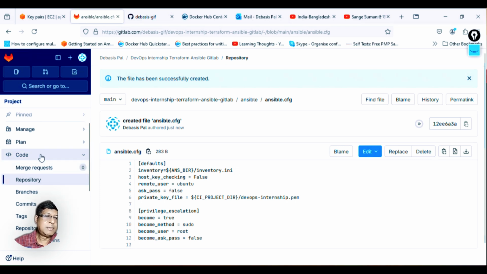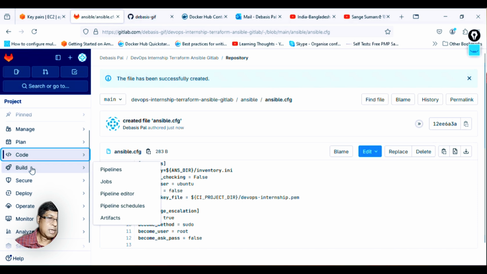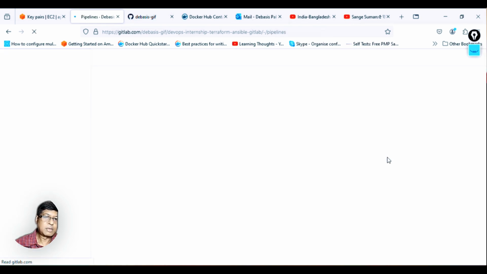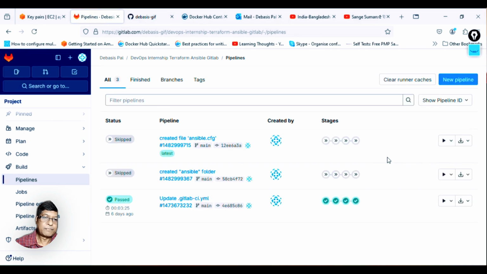Okay, as I am going through this commit, the pipeline will be triggered. You see, I will show you. You go to the build and you go to the pipelines. See, what are the two things that I have committed? This was done 6 days back. Can you see? It was done on 28th September 2024. That was in our previous week on Saturday that we created this pipeline, and the pipeline passed. These are the Terraform jobs: validate, plan, apply, and destroy.